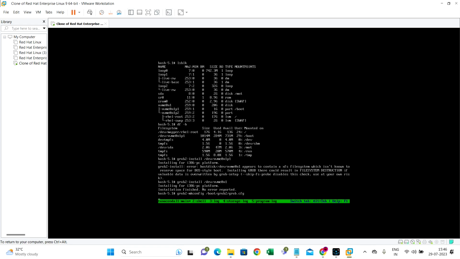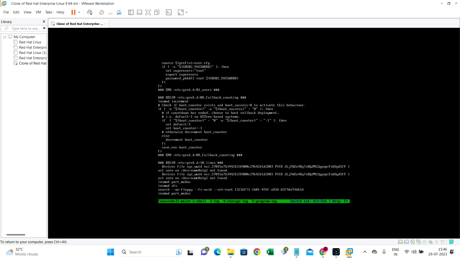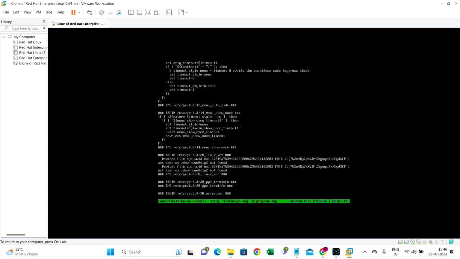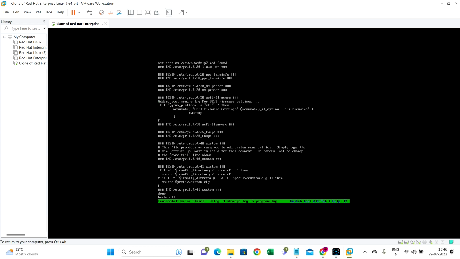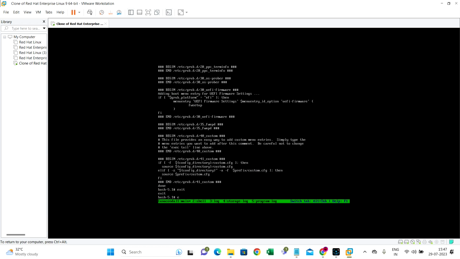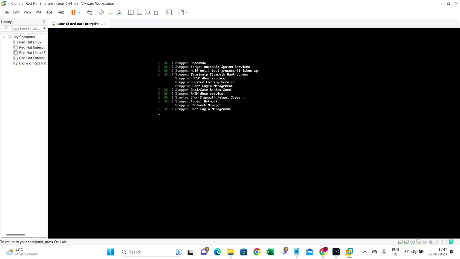Hit enter. Okay. Now just click on exit, exit, and let's see if we are successfully able to troubleshoot our last problem or not.